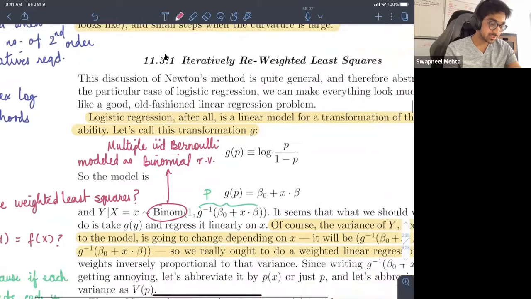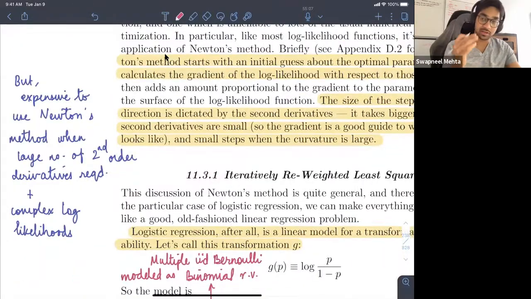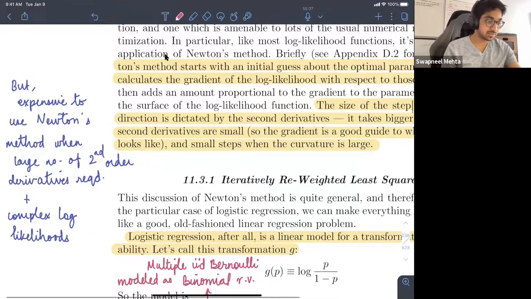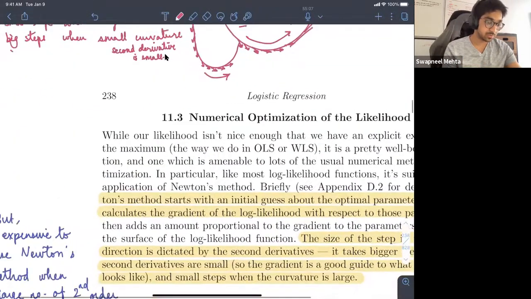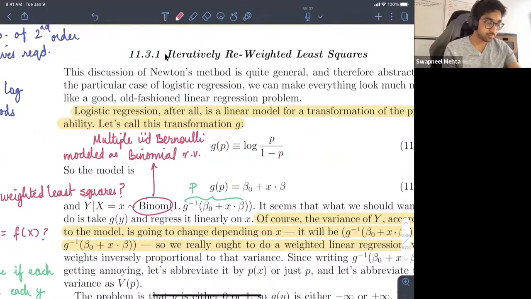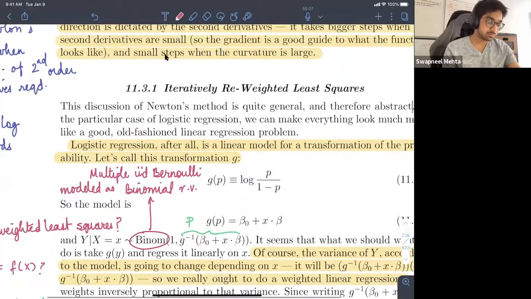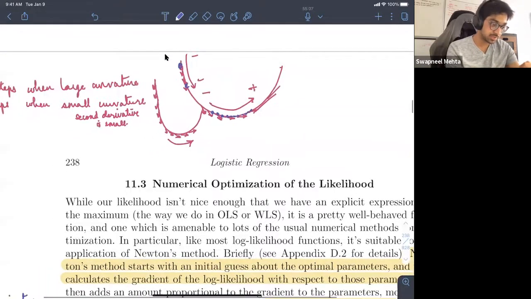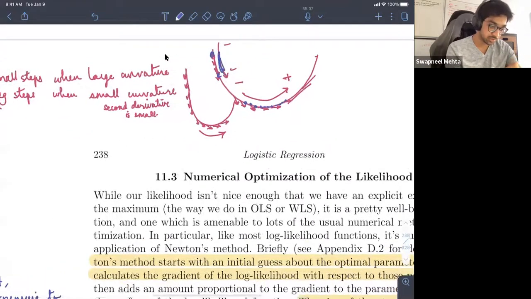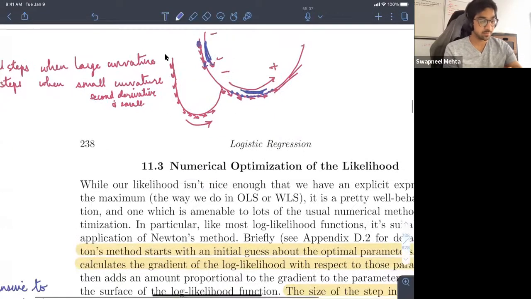And so this is like Newton's method, where you need to take the second order derivative in order to monitor the rate of change of the gradient. I understand that, I'm just struggling with building that curvature on the graph and what it means. But I guess you would want to move faster here versus much slower here, because you might miss the minima if you take larger steps. So that idea is clear, everyone's on board with that. It's just this sense of which curvature is more, that I don't know.